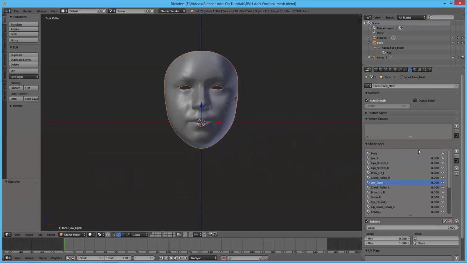You have to bind these shape keys to a Brekel armature of the type we just looked at via drivers. So right now, none of these shape keys have drivers associated with them, but what my add-on does is it binds the facial mesh shape keys with the armature we're going to import in a second, and then defines drivers for all of those things. So that means that any animation of the armature is going to be translated into shape key animation. And you only have to do that once for a given character.